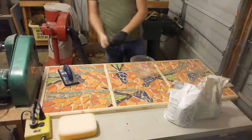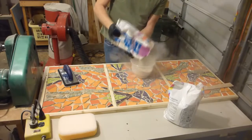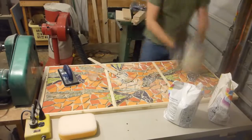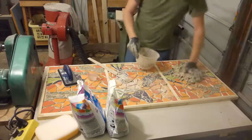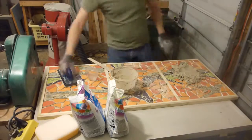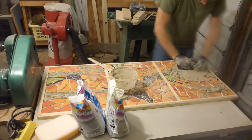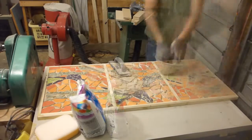When mixing the grout, you have to add water slowly. The line between dust and soup on this sanded grout is very narrow. I always wear gloves because grout is cementitious and it is slightly caustic to skin. Even with gloves you have to be careful, because at this point the mosaic is essentially a surface of broken sharp edges.